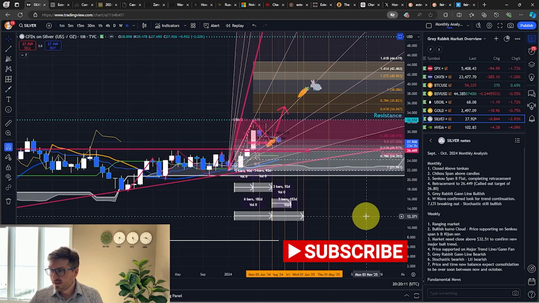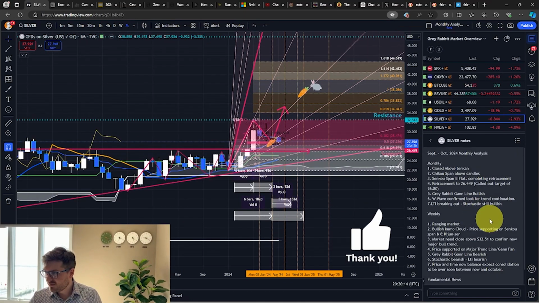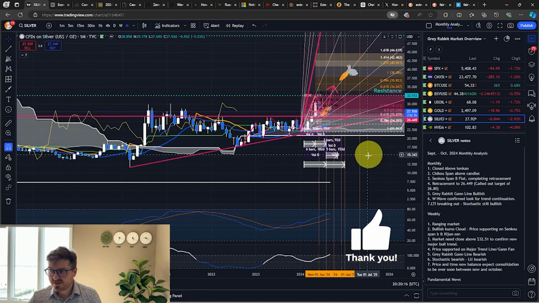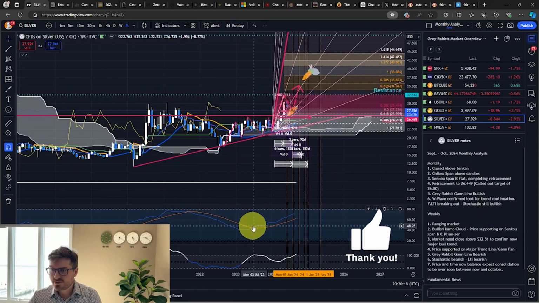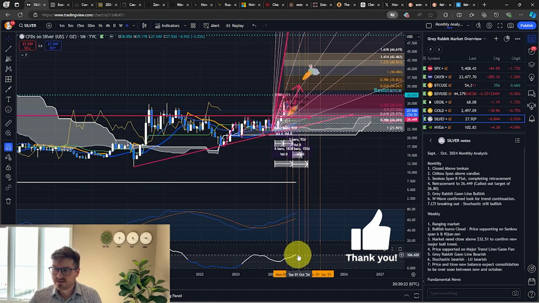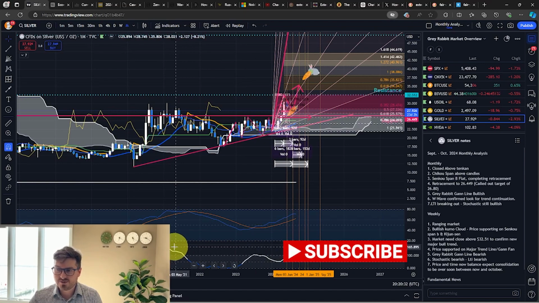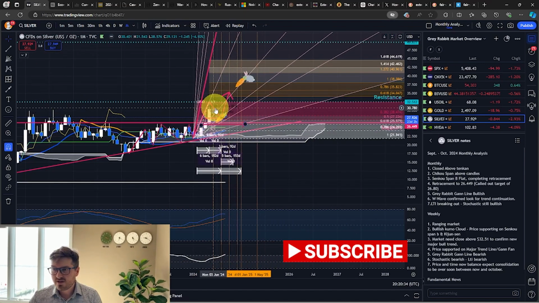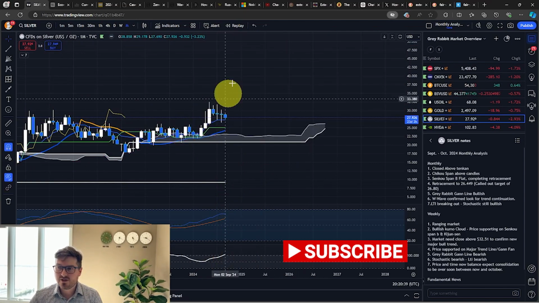So let's see what else we've got. In terms of these indicators, we had a gold cross on stochastic, and we have the Gray Rabbit LTI indicator, which is my proprietary indicator. It's starting to break out right now, and probably going to retest this upper resistance level. That's why I was expecting this to be a sharp correction and a nice N wave back up.